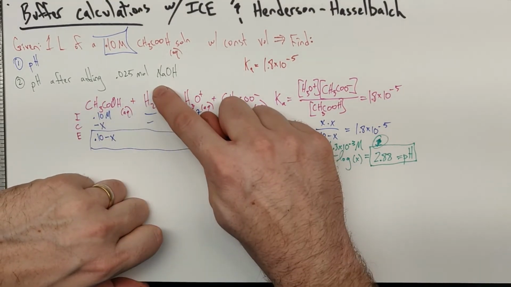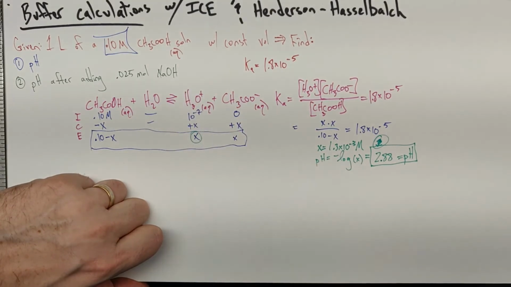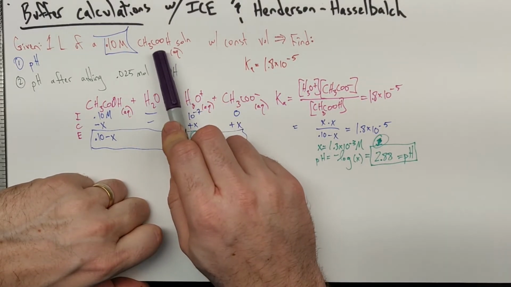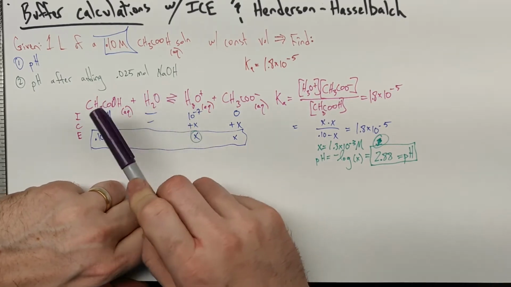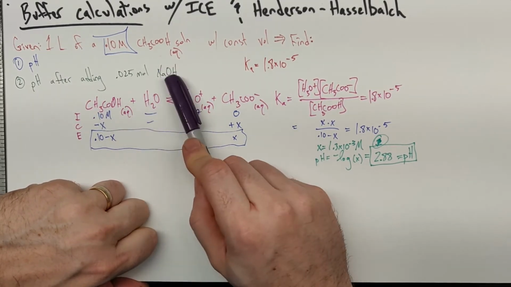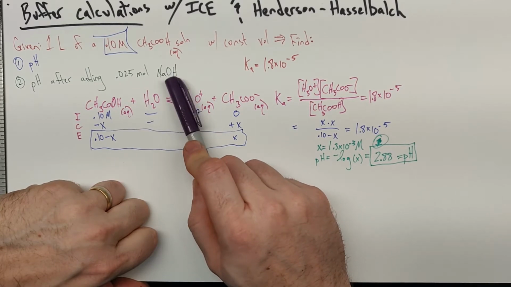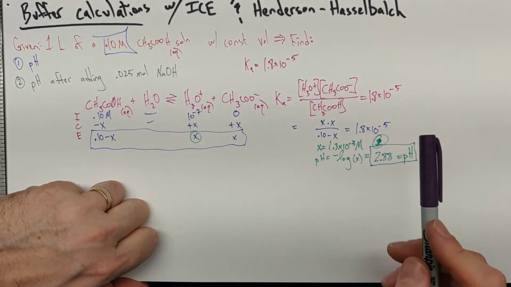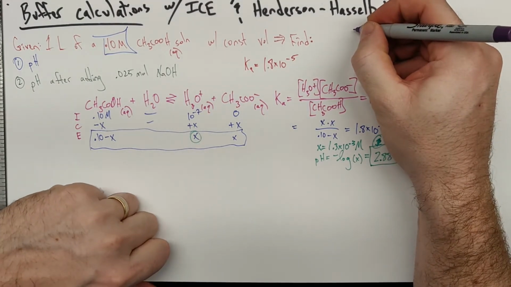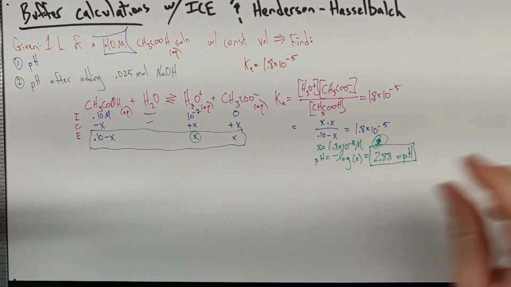So this is the part where a lot of people get stuck. Looking ahead at what we need to do, one of the strategies I tell my students is look at what you have and then figure out what it can do. Well, I've got acetic acid and I've got NaOH. My aqueous dissociation equation has acetic acid in it. It doesn't have NaOH in it, so I'm going to need some other equation to make that work. My space budgeting is not super great right here, so I'm just going to do that up here as stoichiometry. I'll start that out in green.